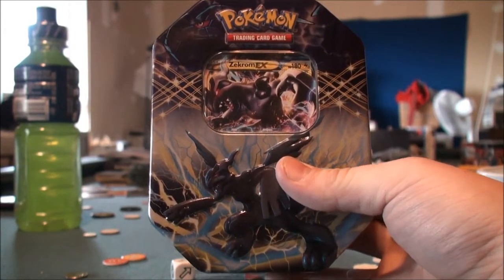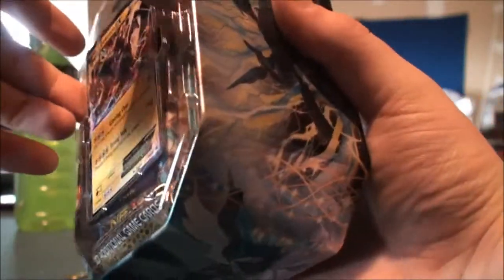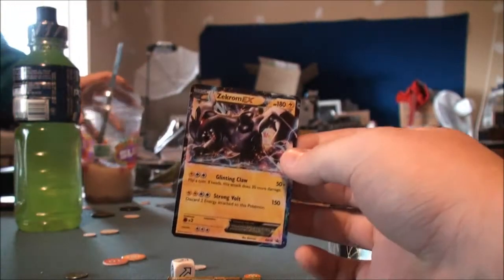Hello, it's Spencer here from Pokemon Canadians. I'm just opening a Zekrom collector's tin, so start out with that. I heard you got the plastic off tonight. Yeah, I peeled the plastic off because I didn't want to fight with them. So we got a Zekrom EX promo card.